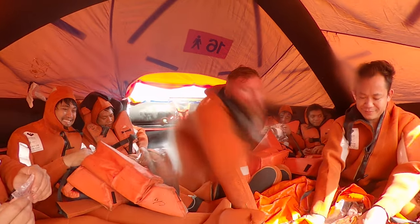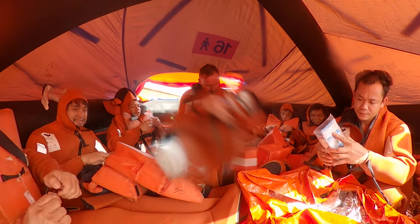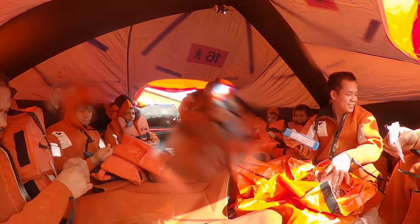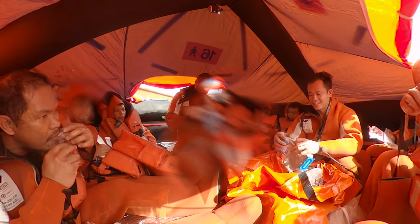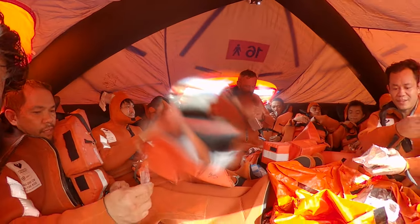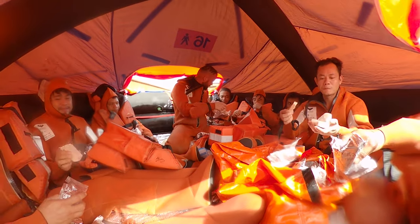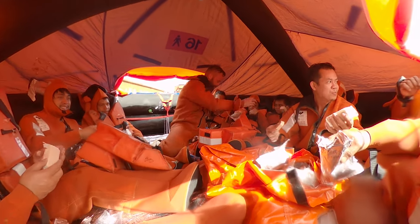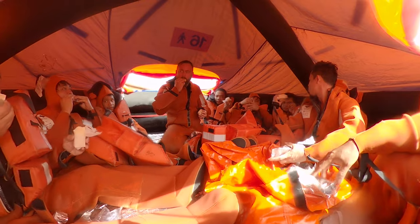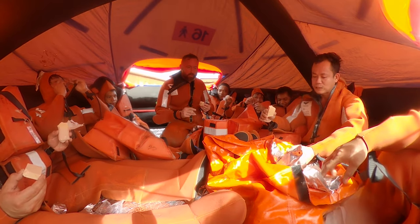But when you are getting hungry, you have food. Food rations for survival. Compressed biscuits. This is our biscuit. You see? Biscuit, sir. Take. It's not tasty, but for sure there is a lot of energy here.